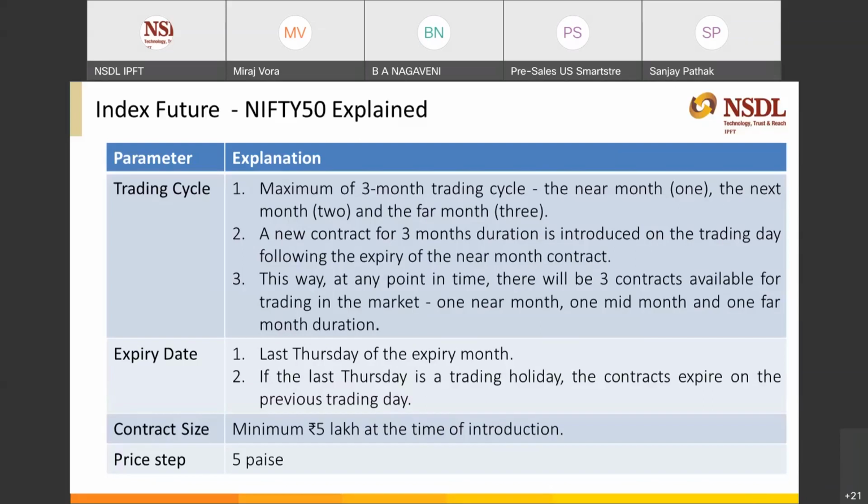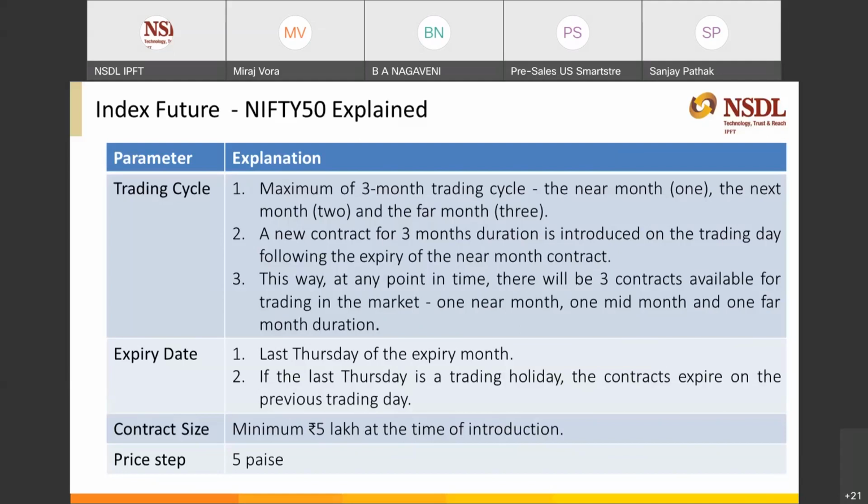But then in the futures, the last Thursday would be the expiry. So today was the last Thursday for the March month. So today was the expiry day for Nifty, Bank Nifty, and other index futures contracts. So at the start we said that exchanges have standardized these contracts. So the contract expiry date is standardized. That is the last Thursday of every month when the futures contract will expire. Then the lot sizes are standardized. Say for example, the lot size for Nifty is 50. For Bank Nifty it is 25. So that way the lot size or the contract size is standardized.